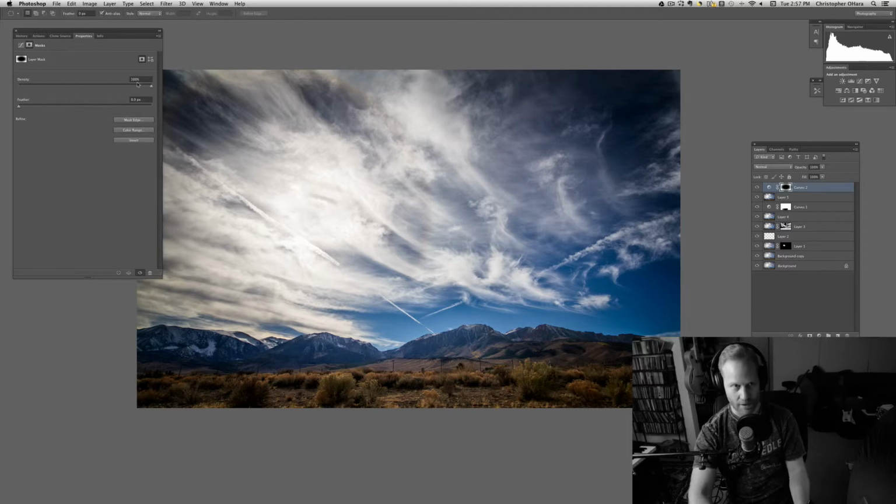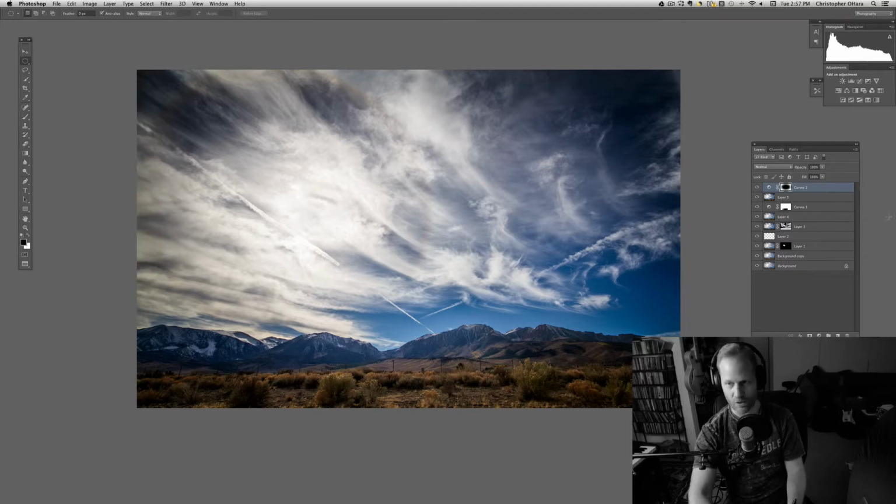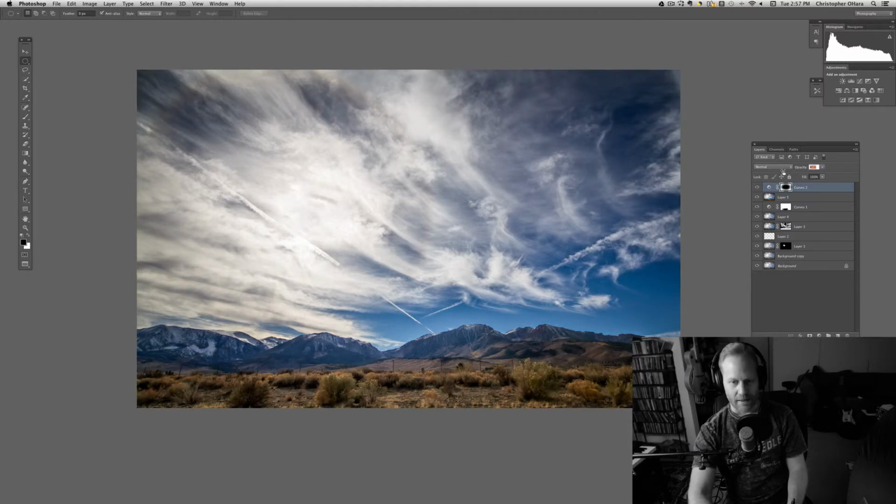And then, check this out. As you can imagine, we're going to reduce the opacity on this. Just like that, just to give it a little bit of vignette. I'm losing some of this in the area here, so I may use my black brush and paint a little bit of that in here, just to give more of that stuff down there.